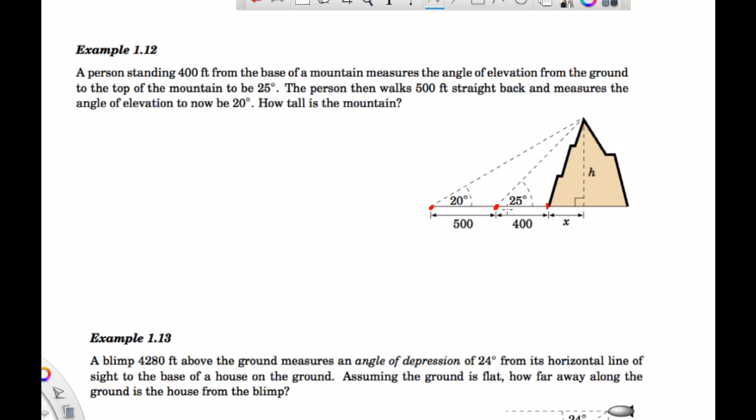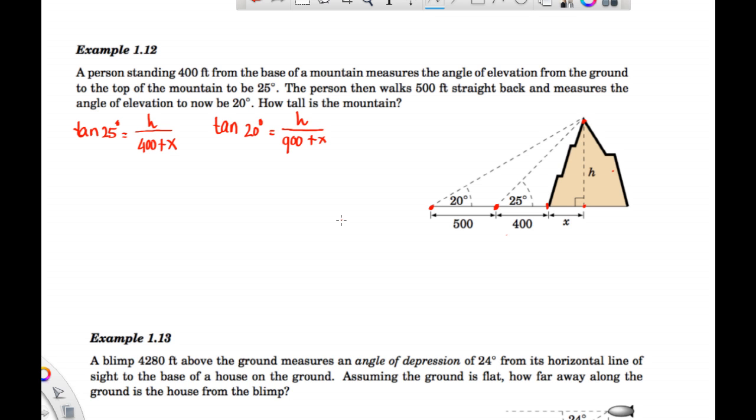Now keep in mind that mountains usually have their highest point somewhere in the middle of the mountain, not in a spot that you can just look straight up and measure, for example. So there's an unknown distance here that is related to the height of the actual mountain, and that's why we have a little x here. And that's really what makes this a particularly challenging problem. So based on that, again, we have opposites over adjacents. We know that the tangent of 25 degrees is the height divided by 400 plus x. And then we also know that the tangent of 20 degrees is equal to that same height, now divided by 900 plus x, 500 plus 400.